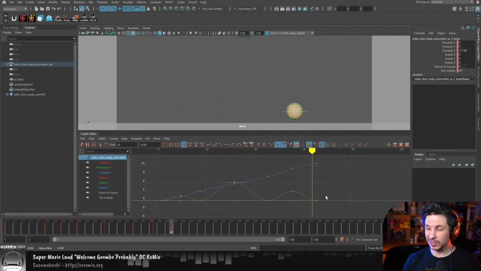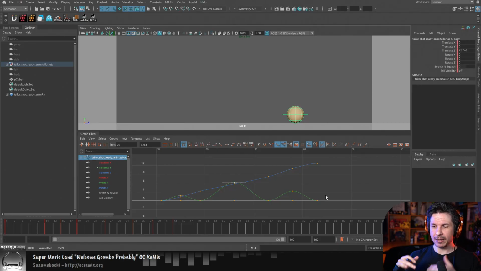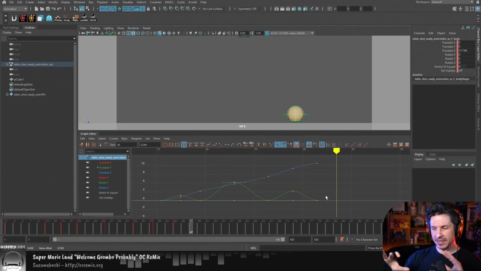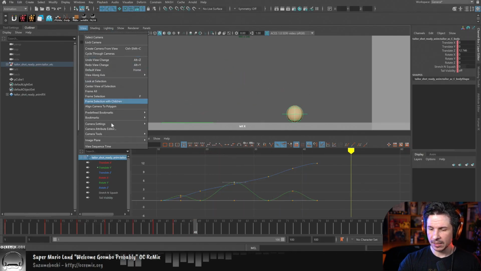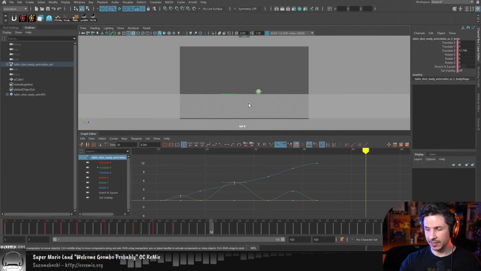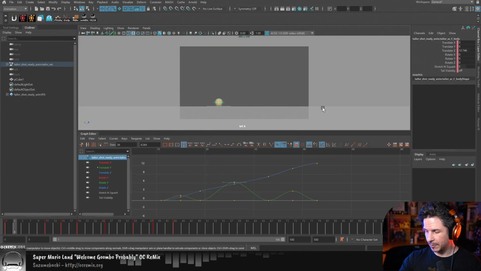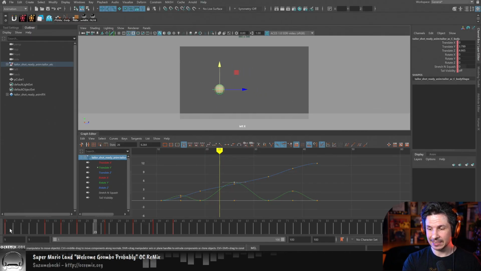Now, does this really feel like a great jump? No, because we're just basically roughing it in. Right now, I'm more worried about just the overall timing, composition, and feel of the whole thing versus trying to get everything like 100% correct, because I don't really care about being 100% correct right now. I want to make sure my core, my base, is solid.